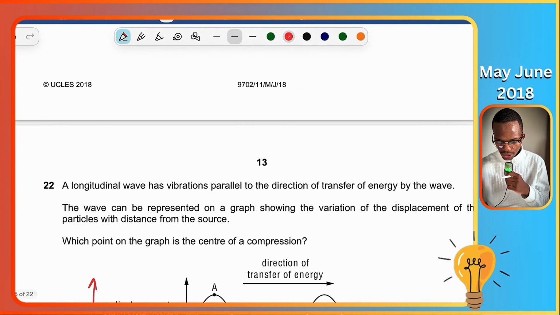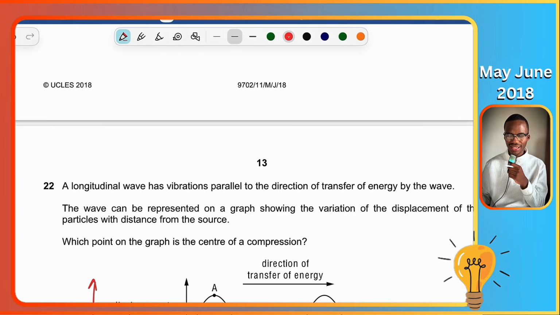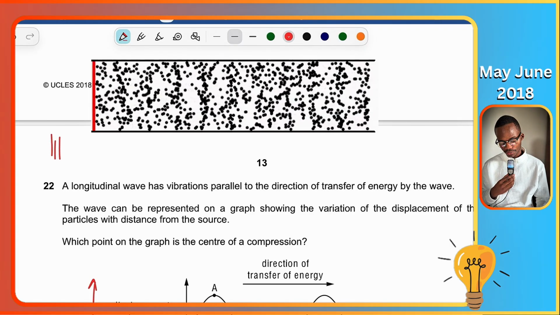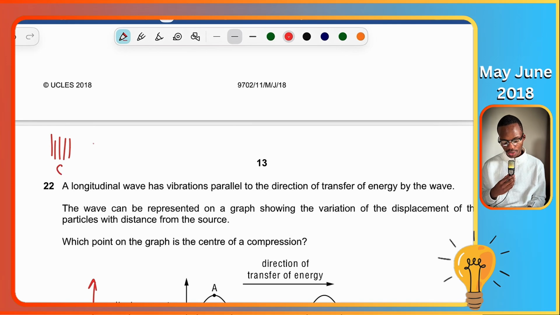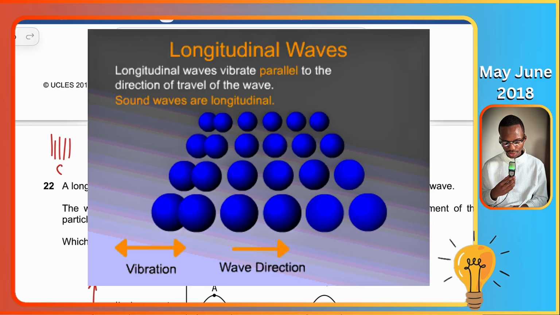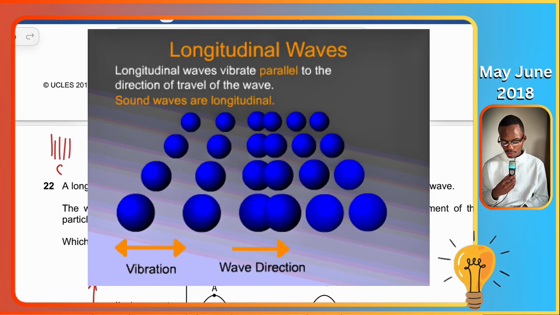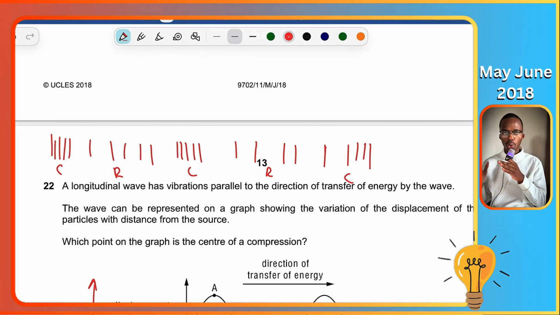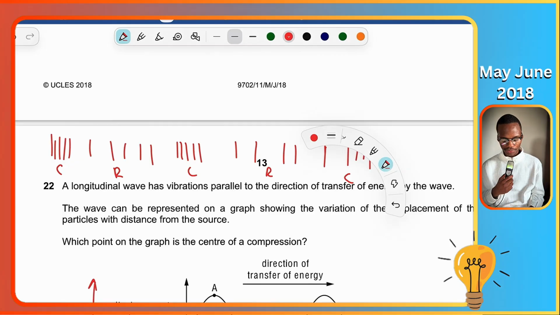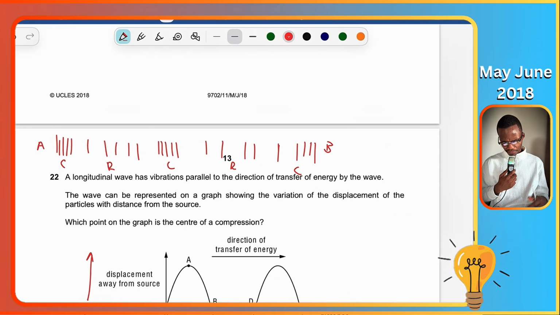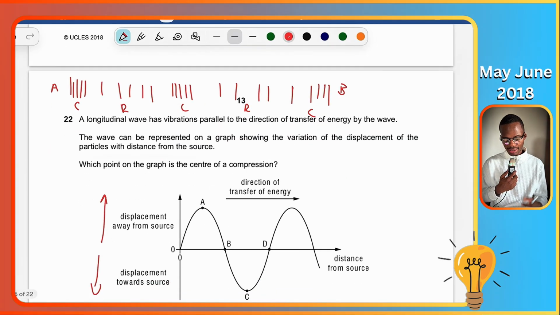What is a longitudinal wave? It's a wave in which energy is transferred through vibrations that are parallel to the energy transfer. So how this works is that you're going to have a compression, and then you're going to have a refraction. You're going to have a compression, you're going to have a refraction. As you can see from that animation, that's effectively how a longitudinal wave propagates energy. As that happens, energy is transferred from point A all the way up until point B. So what is the center of compression?